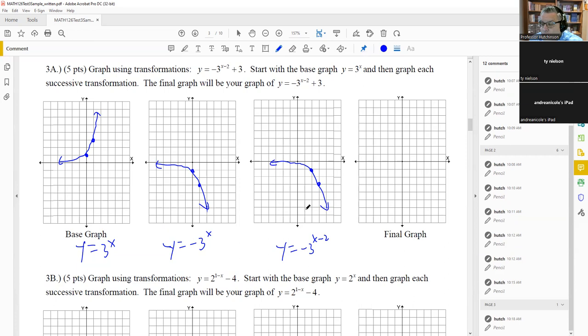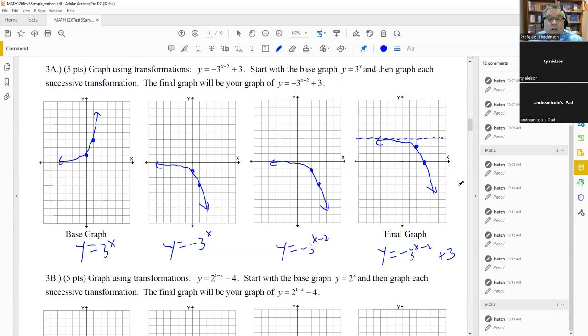The very last thing we'll do is this is the answer that you're going to graph by using the graphing tool. Okay, so now we got a plus 3, which means that everything is going to shift up 3 units. So both these dots go up 3, so this one's going to go up to (2, 2). This one is going to go right on the x-axis. What also happens is the horizontal asymptote gets changed. In all the graphs so far, the horizontal asymptote was the x-axis, but now it moves up to here. So the graph is going to follow this, go down there and look like that, and that's what your final answer is going to be.